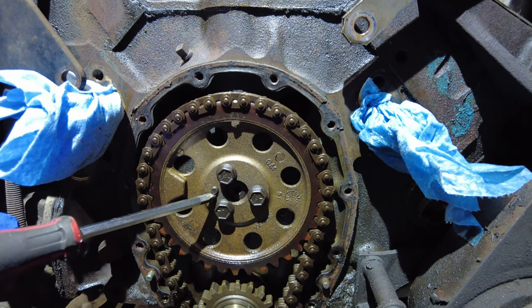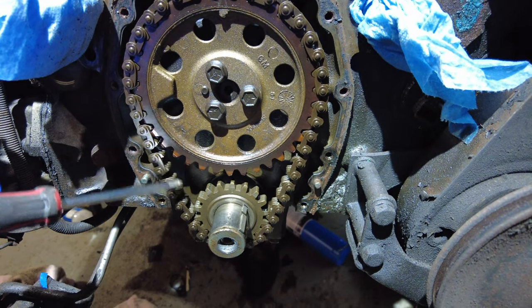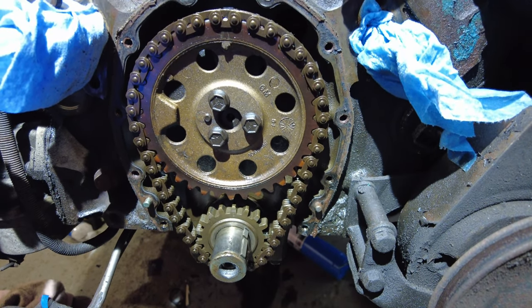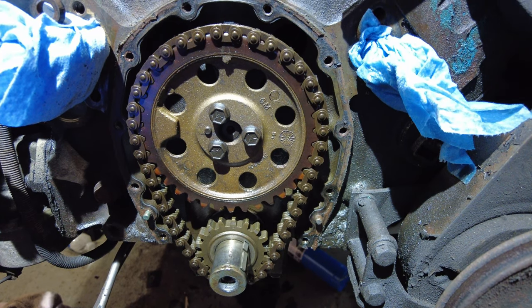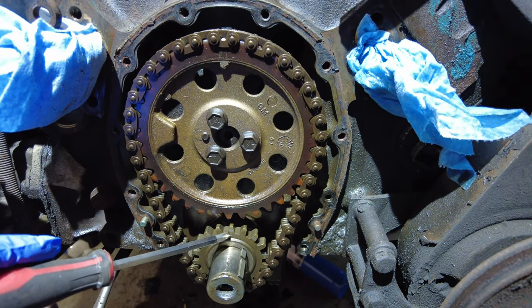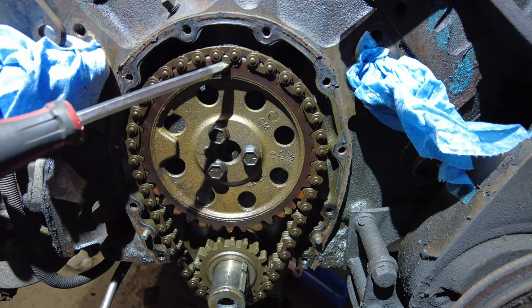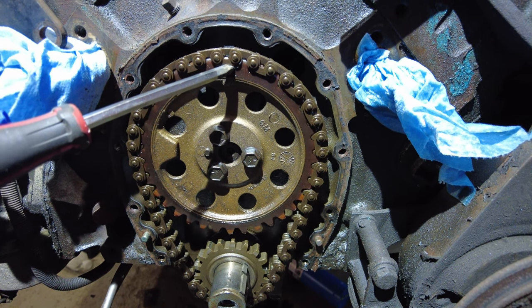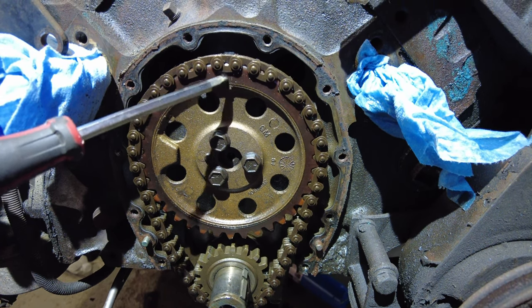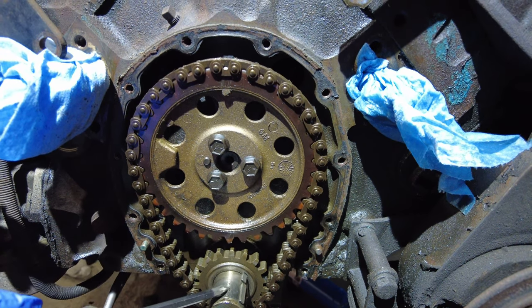You can turn it now if you want, but once this chain comes off, you don't want to turn it anymore. And my plan is not to turn it anymore. So the one that I put on is going to have the same as this. And then it's also going to have the point at the top, which you normally would find at top dead center compression, top dead center exhaust. This would swing down and line up with those two.